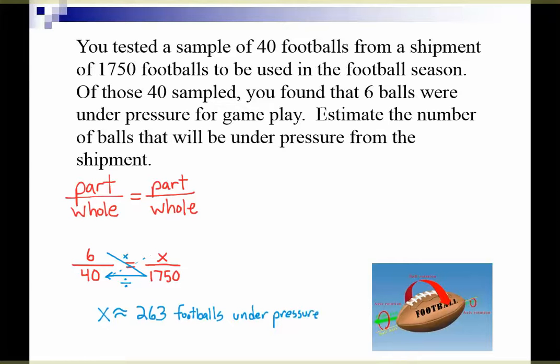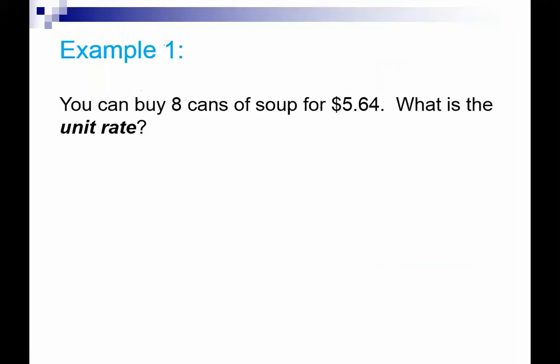Notice that this is not a unit rate problem because our denominators are variable. One of them is 40 and one of them is 1750. So you'll have to distinguish problems that are just simple comparisons that involve proportions and problems that involve unit rates. That's basically the lesson. Now we're going to do a lot of practice because this is something you learn by doing. I'm going to give you 7 or 8 of these.